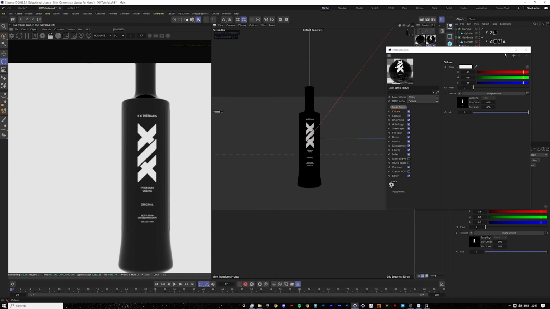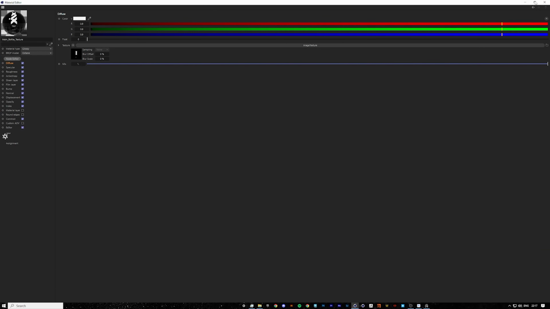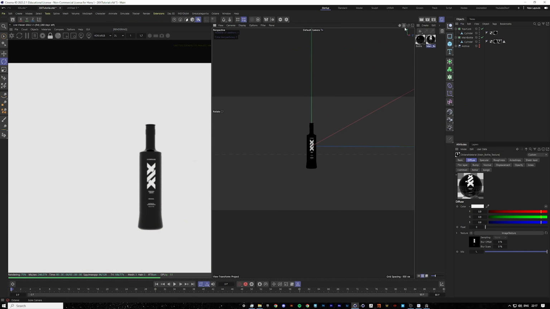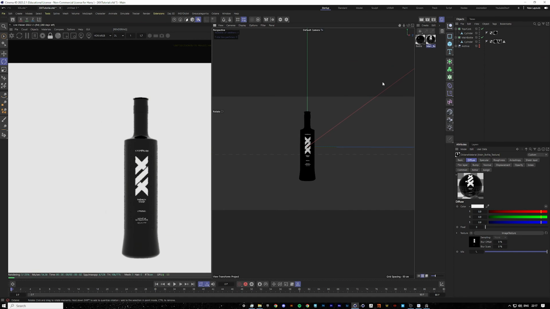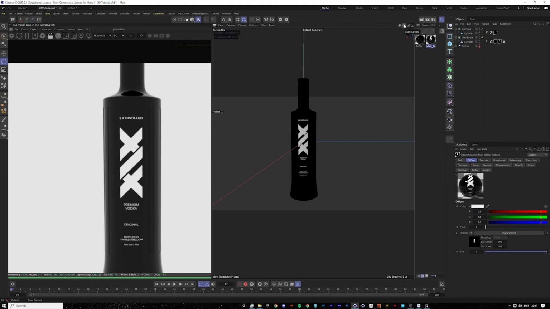So yeah, perfect. That is the texture done, and we have added model details really easily, and can change super quickly if the client wants to change it or you want to change it, whatever. Just makes it super quick and easy without having to model a bunch of different things.